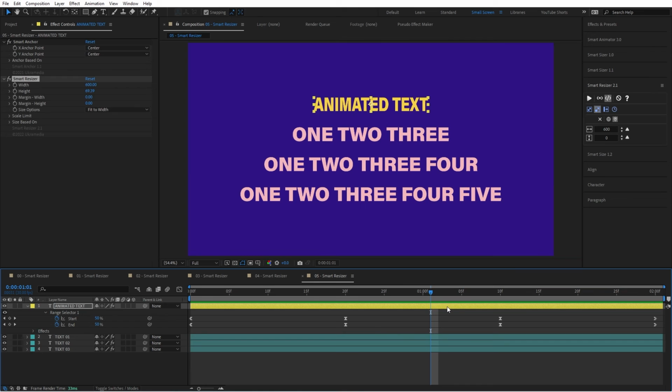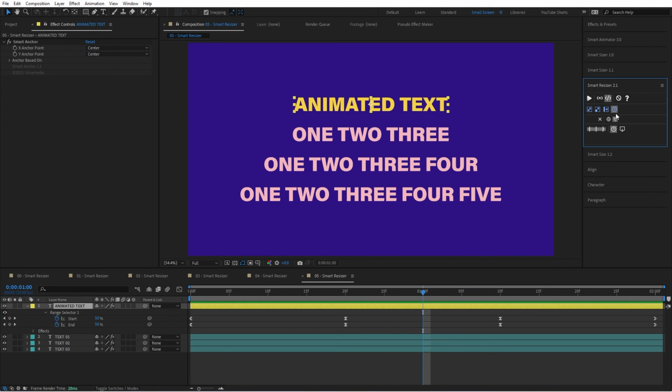Now, if I undo this, we'll do the same thing. We're going to set it to 600 pixels, so we're going to resize it to 600 and limit it to that. But this time we're going to say, hey, don't limit it at every frame. Just limit it based on the middle of this layer. I usually like to go with the middle, because a lot of times when you have text animation, it usually happens at the beginning of the layer or at the end of the layer. But in the middle, it's usually static. So that's usually a safe place to grab the finalized size, right?